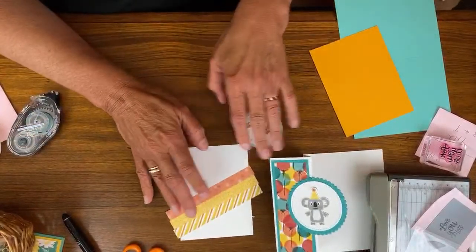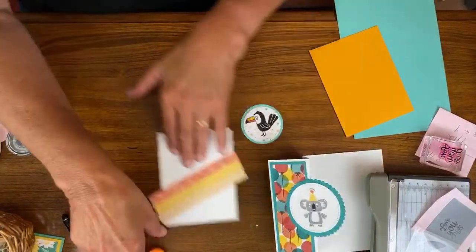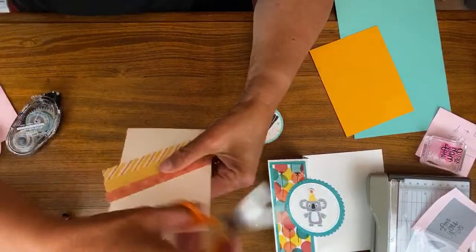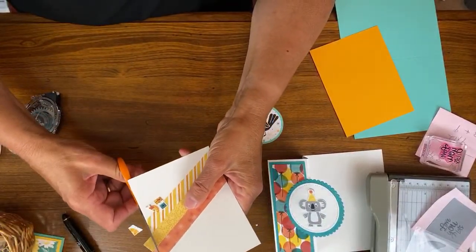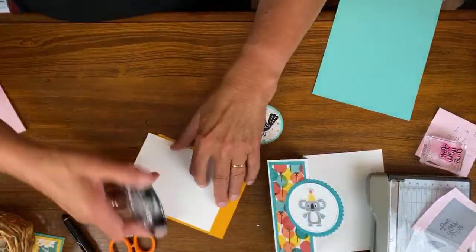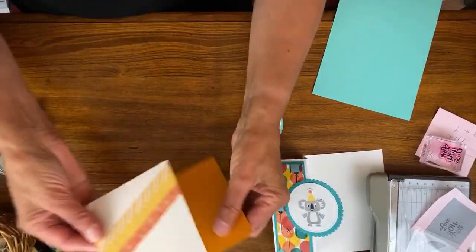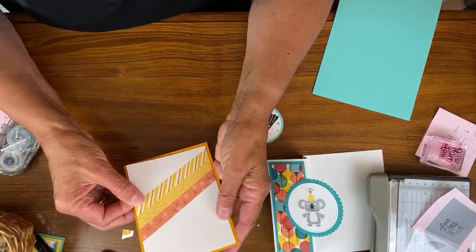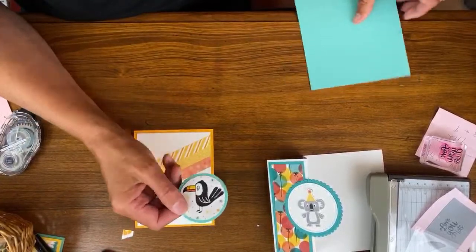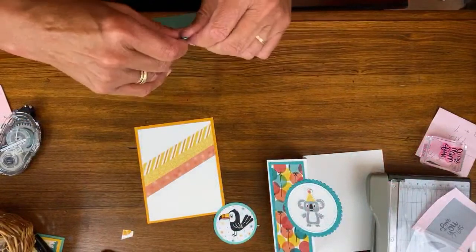So if I'm making a whole bunch of these, they could be the different scraps of the different designer series paper. So these aren't even going to all look alike if we're making a bunch. I'm going to cut that off. Attach this. I don't know if this paper is still available either, but it's one of my favorites. It is on the retiring list, but one of the things I love about it is that the stamp set is adorable too, but even without the stamp set, this paper stands alone. You really have everything you need.